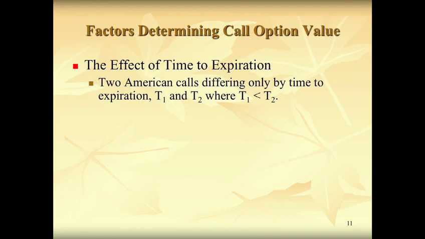Any question? Okay, then we look at time to expiration. So we have two American calls differing only by time. So T1 is less than T2. Which call do you think would be worth more? The longer dated call or the shorter dated call? What do you think? Longer. Why longer? Because of greater time value. Okay, but that's in the case of a call. In the case of a put, it may be different. So take note of that. It doesn't mean that just because you have a longer time, it is always better for you.